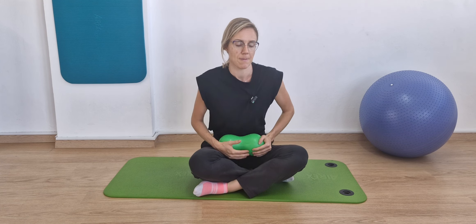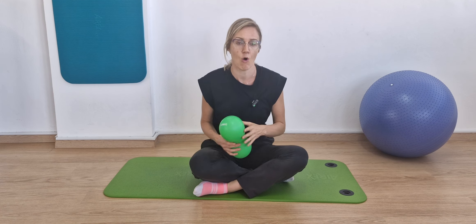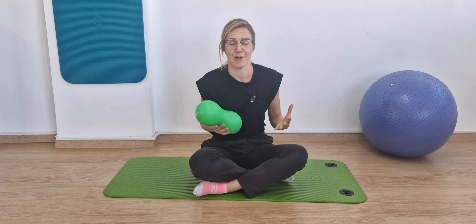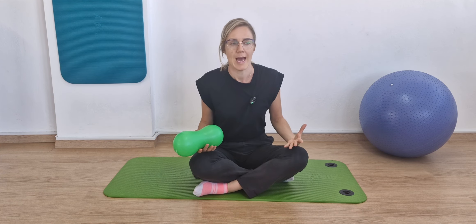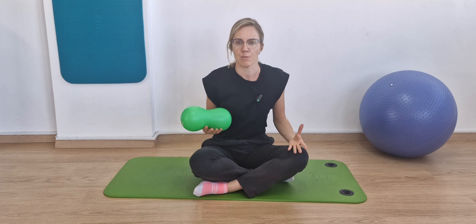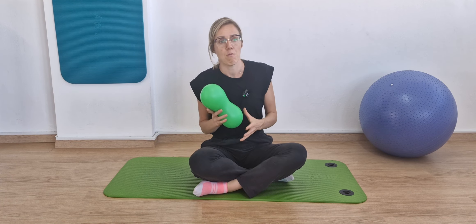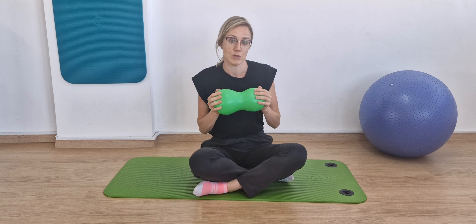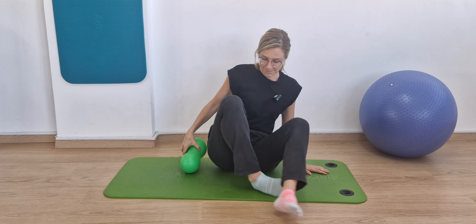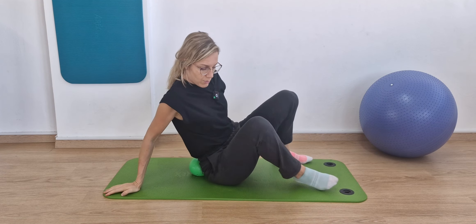This release can be used for various conditions — pelvic pain of any origin, pelvic stiffness, and tightness. The good news is it can be used by anyone, any gender, any status. Whether you're a guy, pregnant, had a hysterectomy, prostate removal, or any kind of operation — most of these exercises can be used with the peanut ball if you're out of the acute inflammatory stage. So let's begin. I'm going to sit on it with one bottom cheek on each bumpy bit.